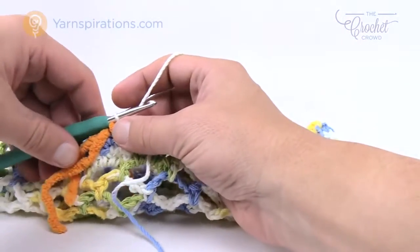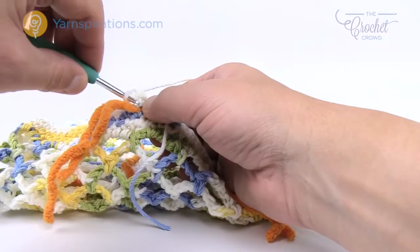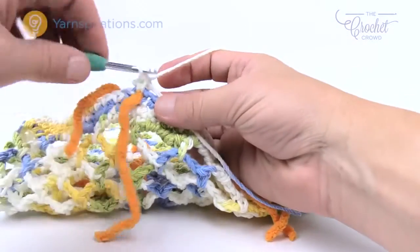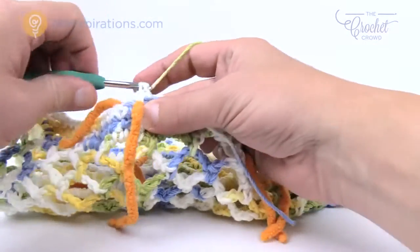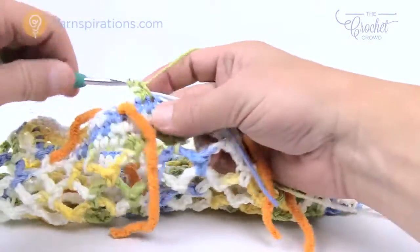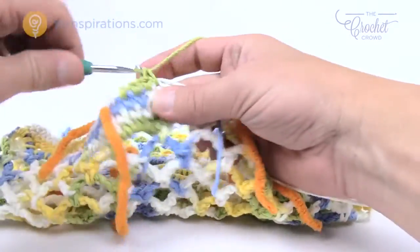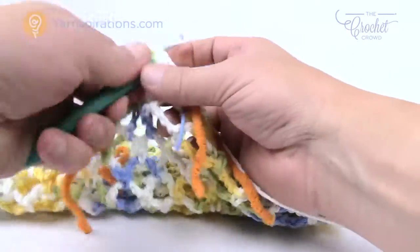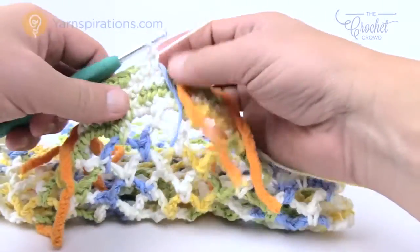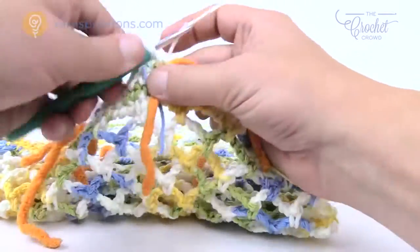And what you're going to work on then is that you're going to chain one, and you're gonna single crochet into the same stitch, and just hold this string down so it's on top of the line, and just single crochet across to the other piece, other orange one. So this is 2, 3, 4, and 5, 6, 7, 8, 9, 10, and 11, and 12 is the next one. Okay, so now you've just done the width.